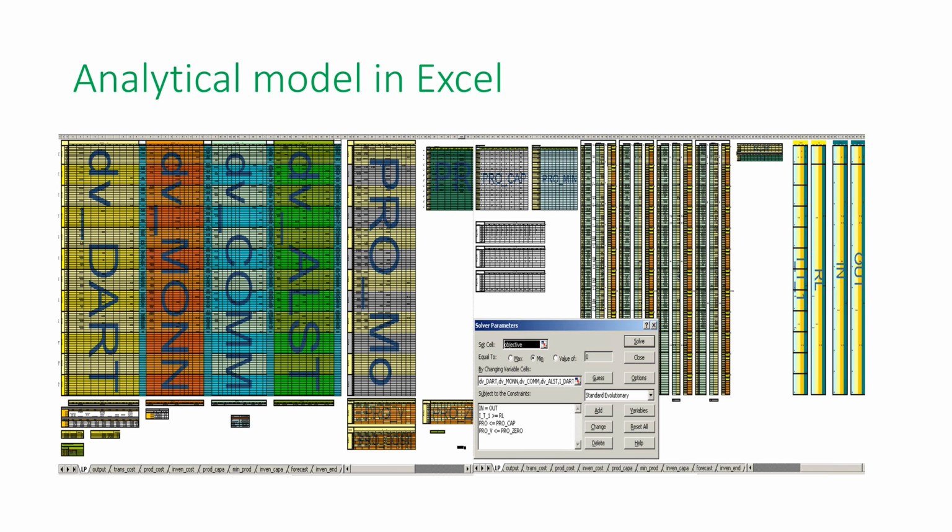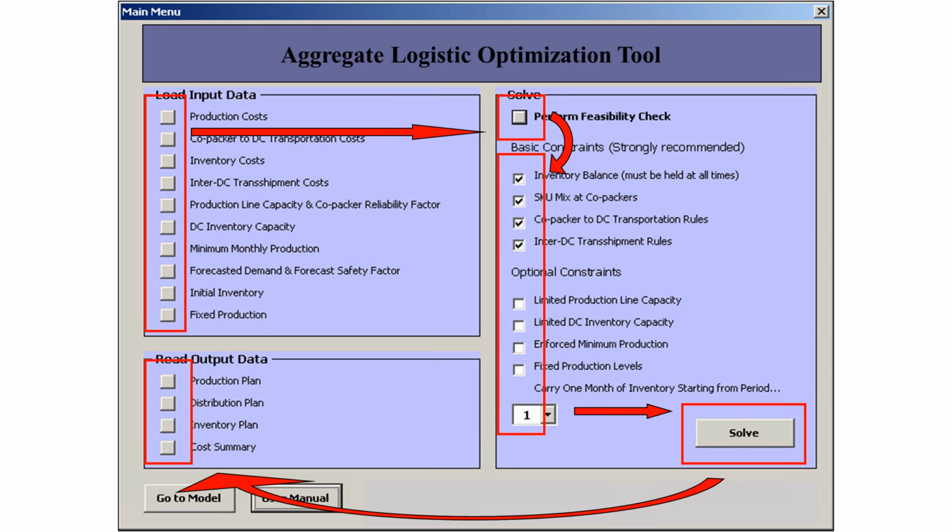We built a user interface for it, and then we gave the guidelines on how to use it. Here on the left-hand side, you are basically inputting the data, all the data that you have. These are buttons. You click on it, and then the picture comes in. You can copy and paste your data or get it from another spreadsheet. Then here you solve the model. You can check the constraints that you want. Once you click solve, the model works for 3 minutes, solves the optimized schedule, and then you can actually read your plan, production plan, distribution plan, etc. And the model also had a small user manual that you can get into if you have any questions about it.